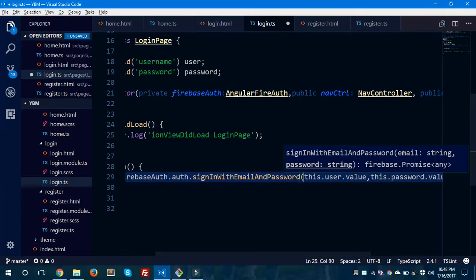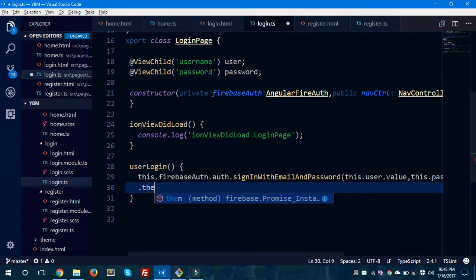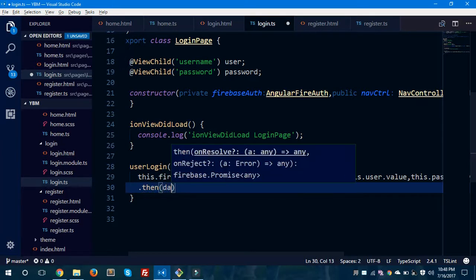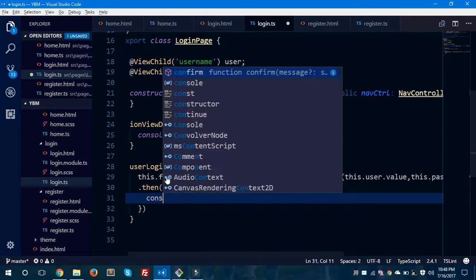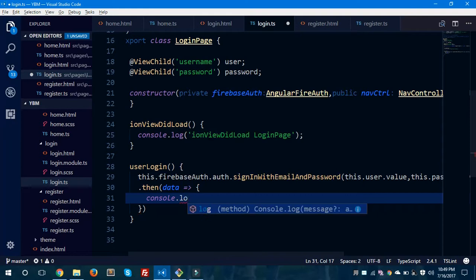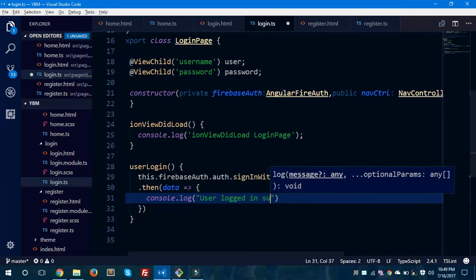And it also returns a promise after passing two parameters, similar to the register function, that is the createUserWithEmailAndPassword method, as we have seen in our earlier video. So now it's time to handle the promise, and I'll give data here, and I'll show my promise return value in the console, that user logged in successfully. So this message will be shown inside our console.